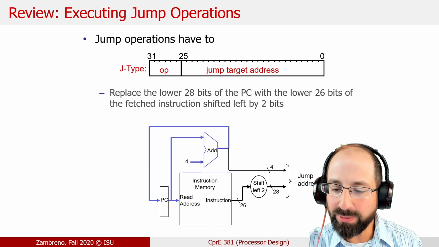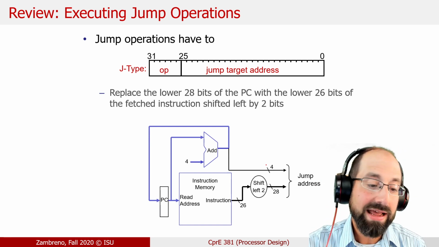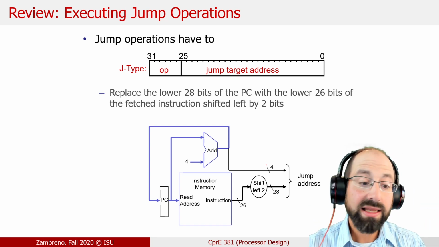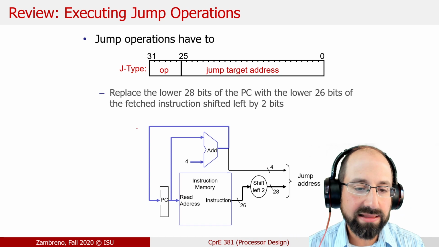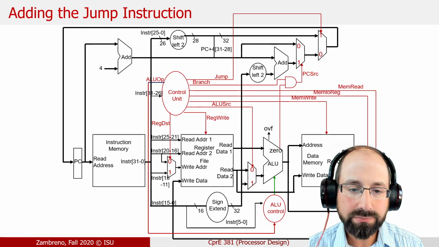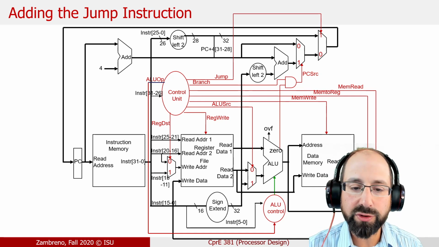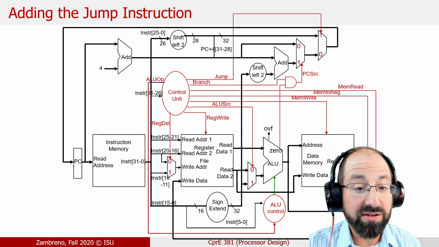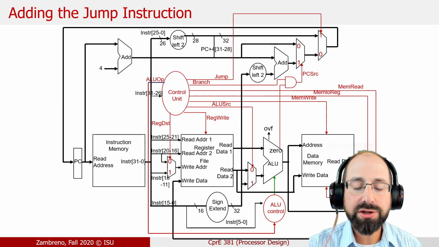So adding a mux is always the answer. But the question is, which mux and where, and how do I control that mux? That's always the case, and that's the framework I want you to be thinking about these problems in terms of. Yeah, we start with the textbook diagram, but you're adding things to that as we go. And in this case, it's adding the logic to do the jump operation, and where we put that logic becomes of importance. So here is a version of the data path that also then includes the jump instruction. And it's starting to get a little messy in the instruction fetch path, obviously. But what we've added is one additional mux.